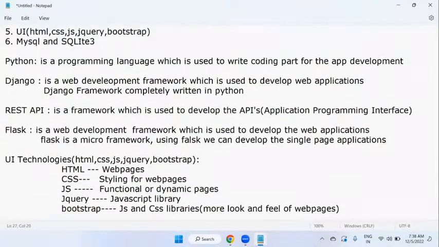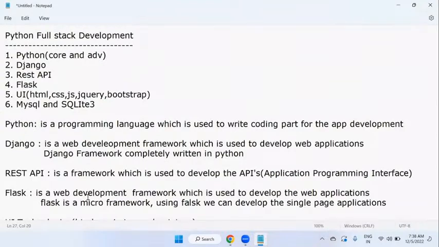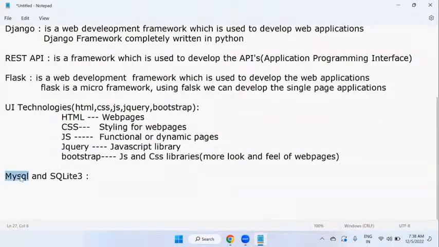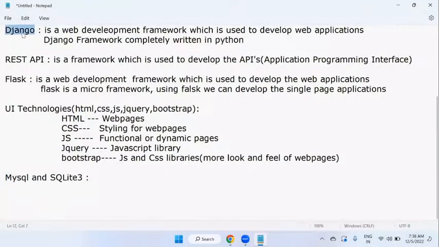You know that most of the Java programmers in full stack development prefer to use Oracle as a database. Most of the .NET full stack developers prefer MS SQL, Microsoft SQL. And in Python full stack development, MySQL is preferred in the majority of cases. But it doesn't mean that Python and Django do not support other databases like Oracle. Other databases also we can use, no problem. But MySQL, I'm going to focus on. This MySQL basics also I'm going to cover in respect of Django as well as Python only.